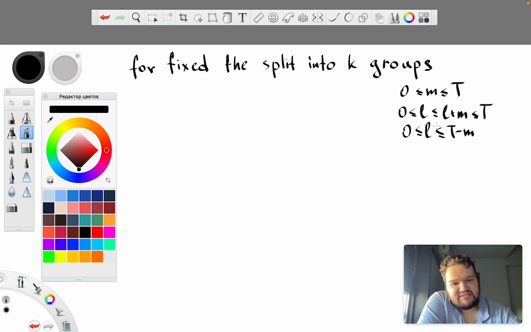And so for this L we can look at the cost of doing so, or the profit of doing so. We want to maximize the sum of intersections. Let's look at just one segment.